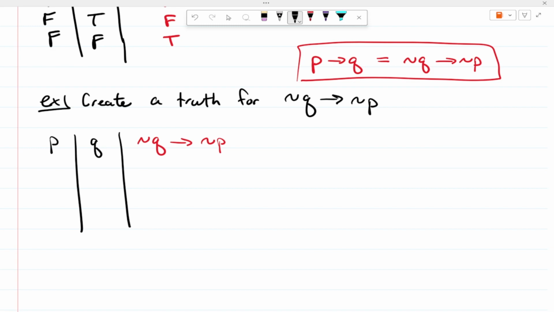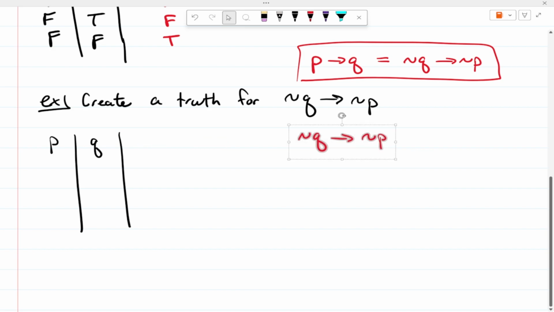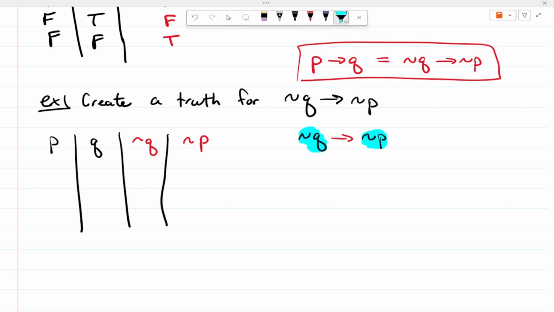I'm going to take the final statement and move it over here to the right for now, because I'm going to create a column of not P and a column of not Q. In fact, let me reverse these. I'll make this not Q and this not P. The only reason I reverse them is because when I go to compare them, it's going to make it easier for us to look at them.